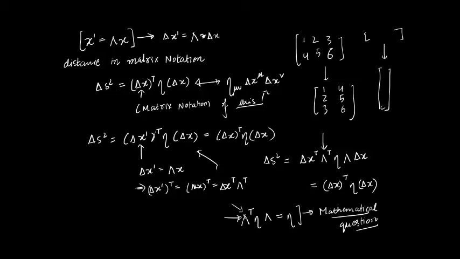So if we have this lambda, the transpose of this times the metric, which is also a matrix, which is a tensor this time, and lambda might not be a tensor, times the matrix lambda, must remain invariant. That's the kind of problem that we are trying to solve. So let me just write this problem again. The problem is we are trying to solve for lambda, where the equation that we are given is lambda transpose the metric times lambda is going to be the metric itself.